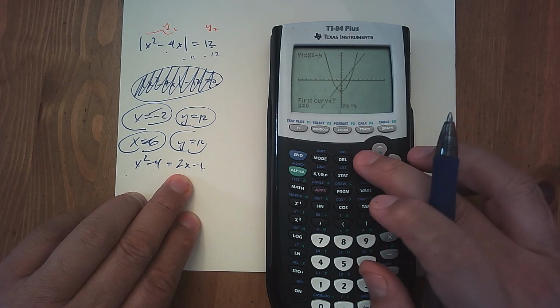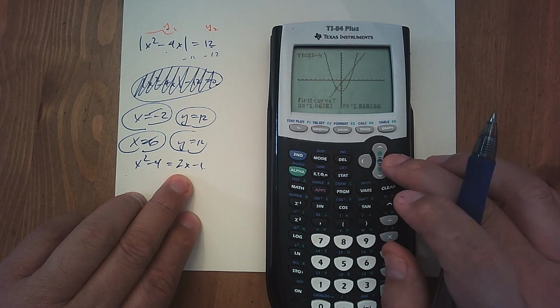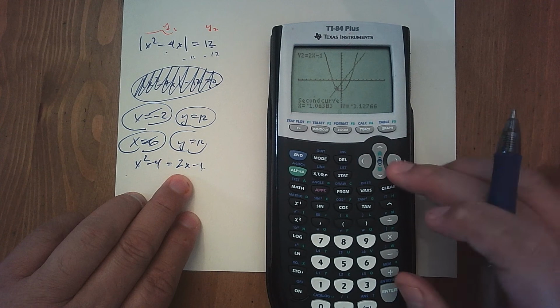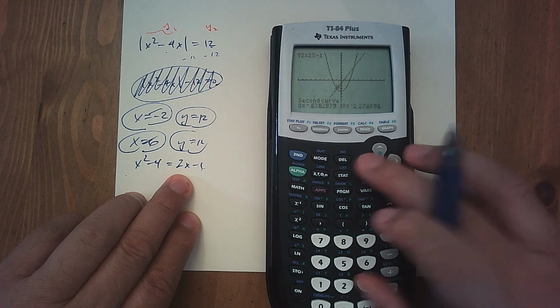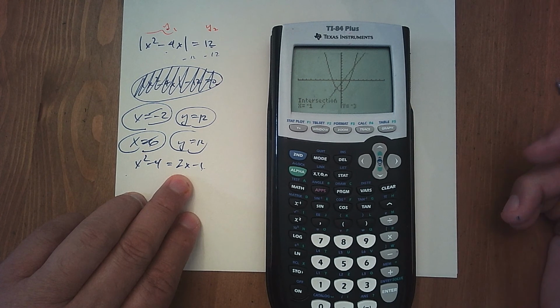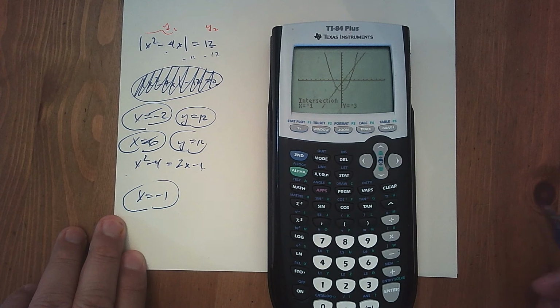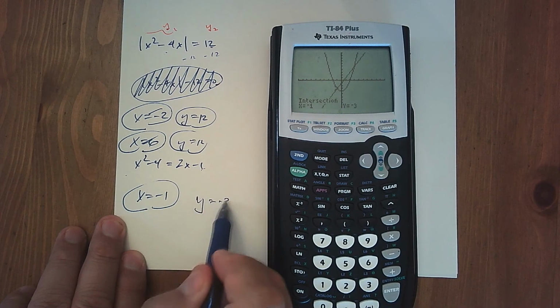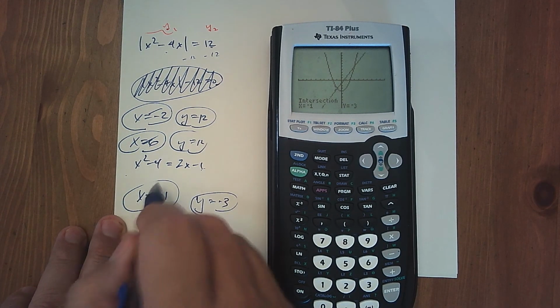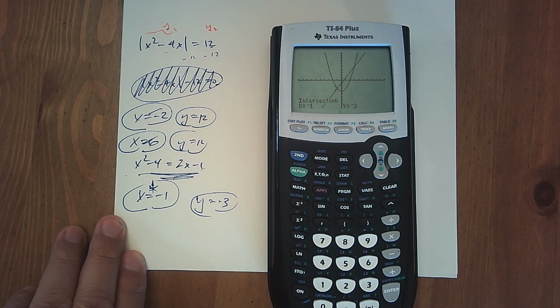We're asked to be on the first curve, so get close to that intersection point. So I think I'm close about right there. Second curve, right? We're going to, I guess, again, enter about right there. Give us a guess. And it looks like x equals -1. So one of my solutions is x equals -1. The corresponding y value is -3, but that's not the big guy that we're after. Right? We're trying to find the values of x that make that true.